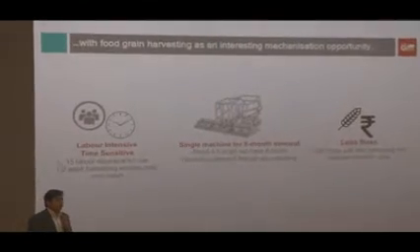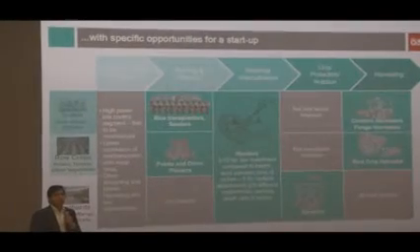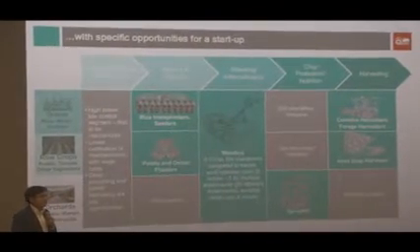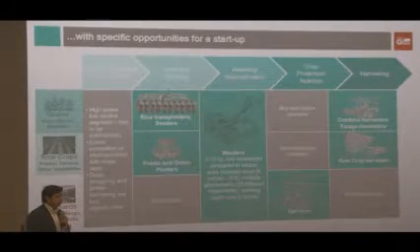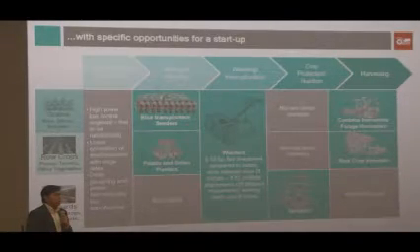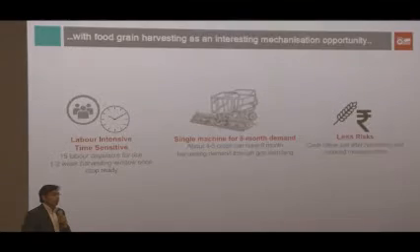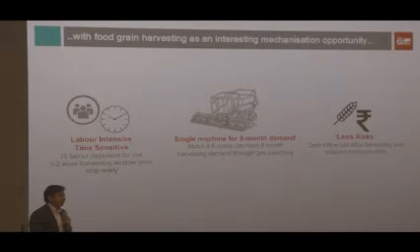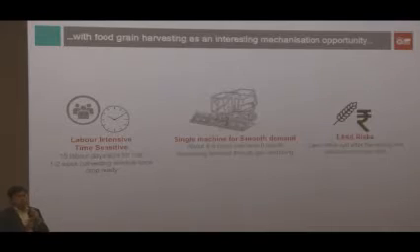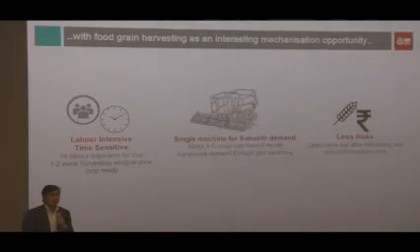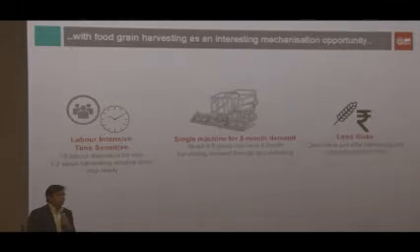Out of all these opportunities, of course, being a startup, we can't work with all of them, right? We have to start somewhere. Dreams are big, but we start small, we go deep, and then we expand. So we picked harvesting. And we love harvesting of food grains because food grains account for most of the production area. Harvesting as an operation is very labor intensive and very time sensitive. आपका खेत पर भी आप 7 दिन से ज़्यादा wait नहीं कर सकते.